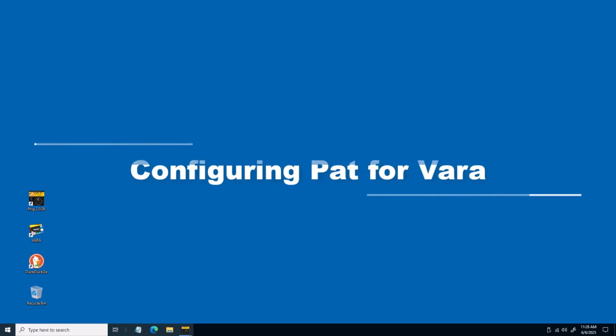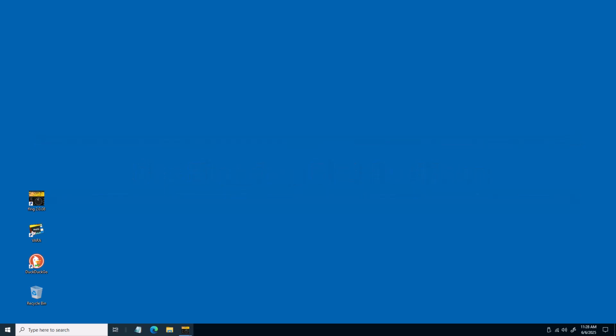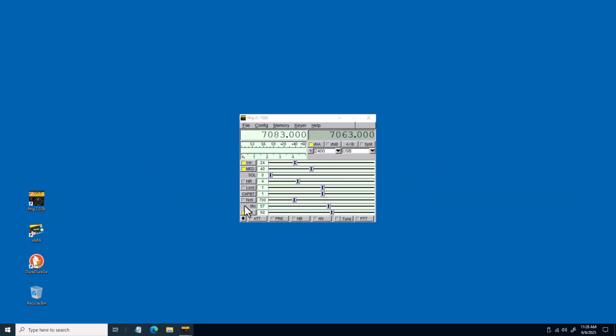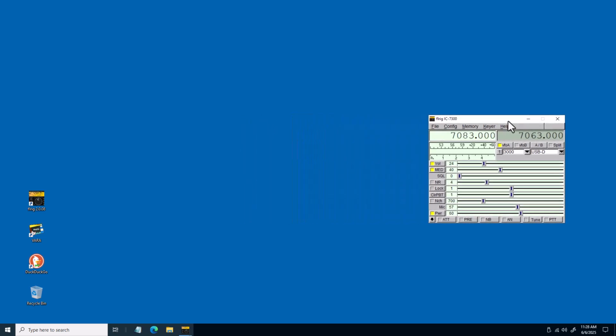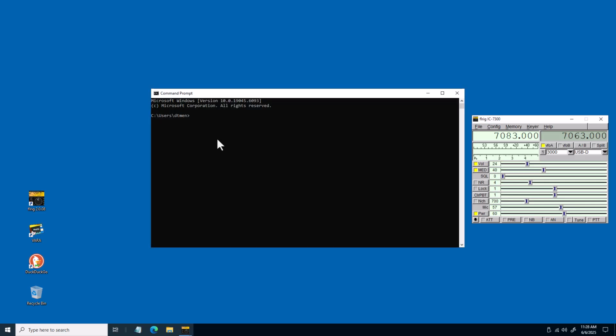With the required programs installed, you are now ready to configure everything to send a Vara message on HF. Start or maximize FLrig. Verify or set it to USB-D. Drag it to the side so that it will be visible. Next, start Rigctld in a command prompt window. First change to the Hamlib binaries directory by typing cd /hamlib/bin and then Enter. Then type rigctld, space, -m, space, 4, and Enter.